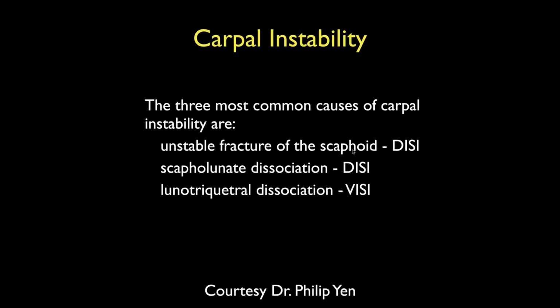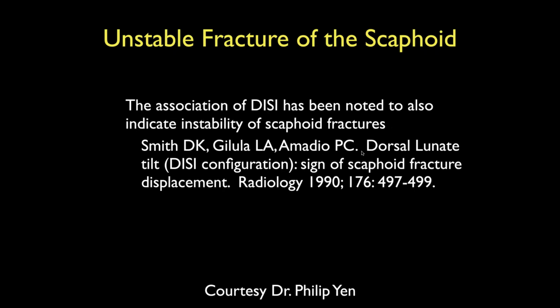The most common, due to unstable fractures of the scaphoid, is the dorsal intercalated segmental instability, or a scapholunate dissociation, which typically leads to dorsal intercalated segmental instability, and the lunotriquetral dissociation, or occasionally a triquetral fracture, which leads to the opposite motion. Because again, the scaphoid holds the distal wrist back, the triquetrum holds the distal wrist forward. So if either of those fail, or their bony or ligament insertions fail, then the wrist will go in the direction opposed to the force of that particular bone.